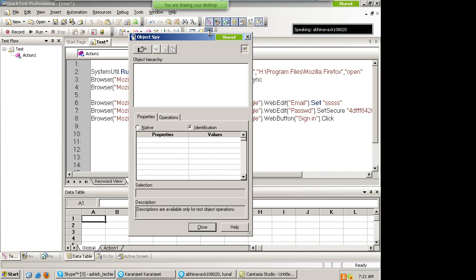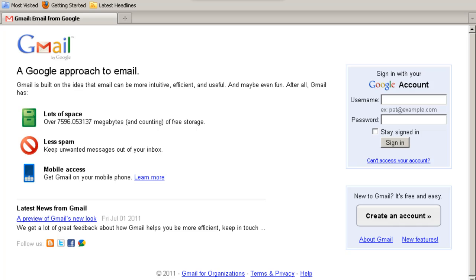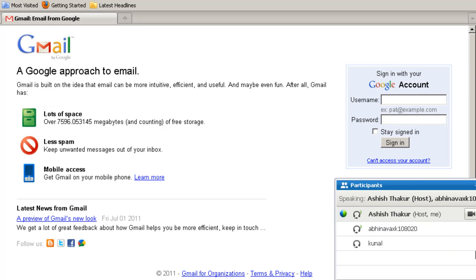Now to work with this window, you have to make sure that the window in which you are interested, the Gmail window, is opened behind QTP.